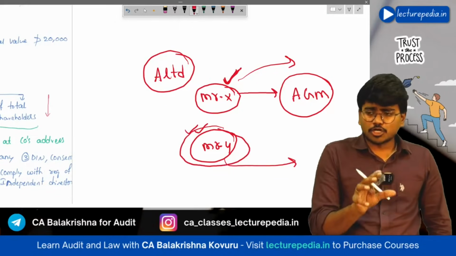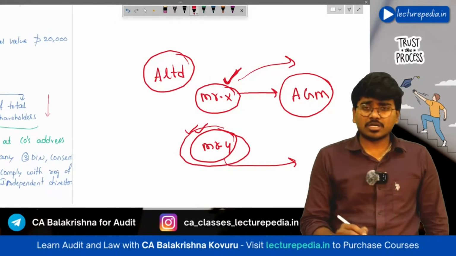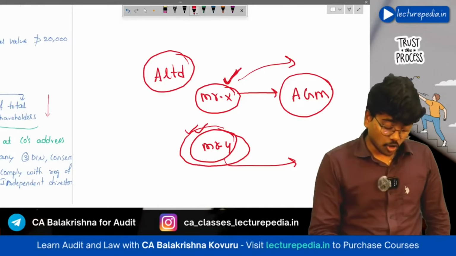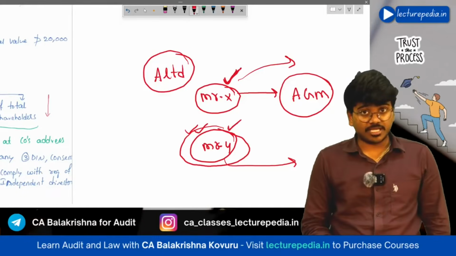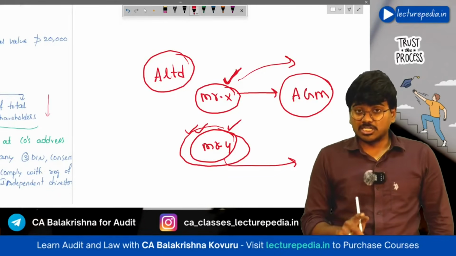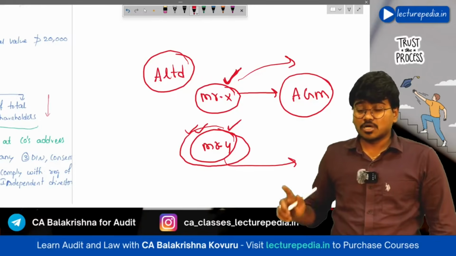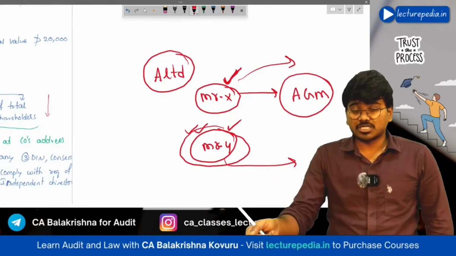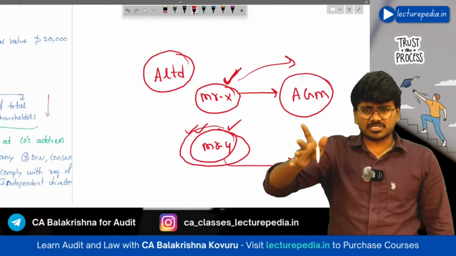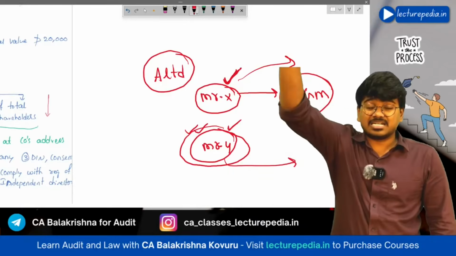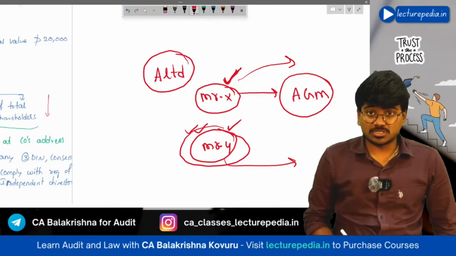He is a fraudulent person. Shareholders are not having confidence in Mr. Y. If a resolution to appoint Mr. Y is put before the shareholders, 100% of shareholders will reject that resolution. A Limited already knows this.